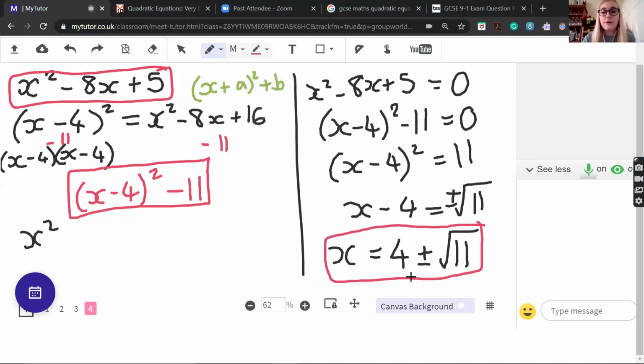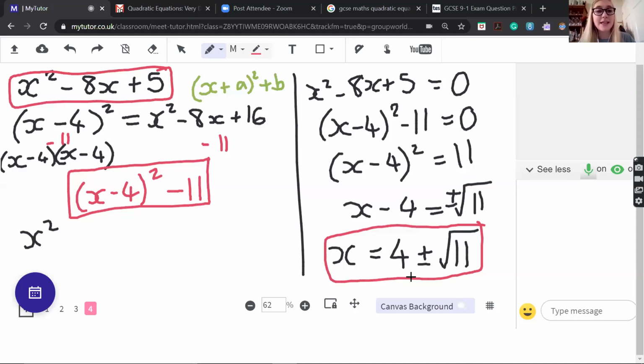So if we were to solve it, this is what we get. If you don't believe me, you can go away and put this into the quadratic formula. So that thing that we wrote out last time, minus b plus or minus the square root of b squared minus 4ac over 2a. Don't worry if what I said makes no sense. That's not the point of today. That's just a reminder for those who do know it. And if you whack everything in there, I promise you, you'll end up with this.